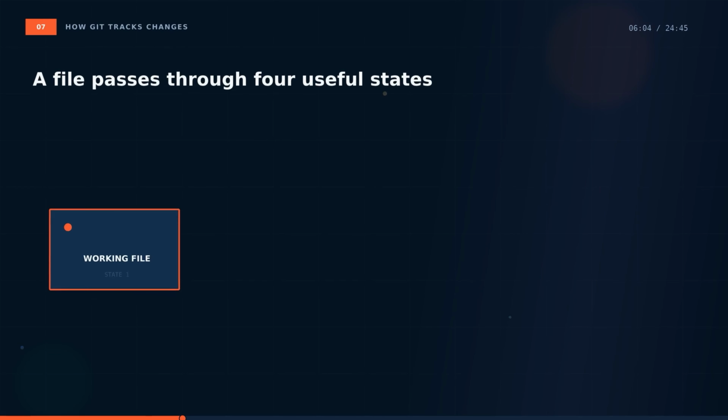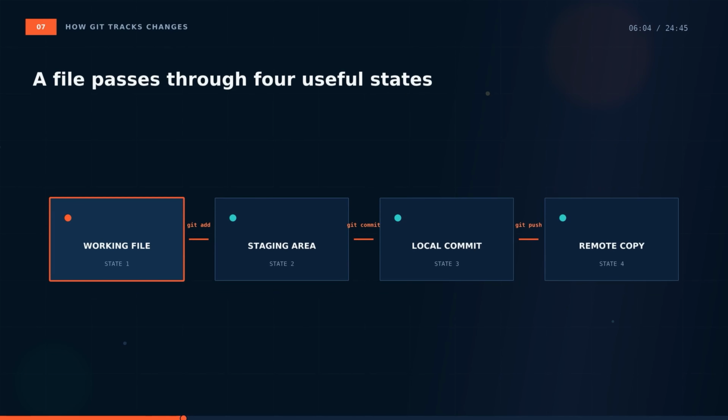Git work moves through a few distinct places. The working directory is the project you can see and edit. The staging area is a draft of the next commit. The local repository stores completed commits. A remote repository holds shared commits when the team pushes them.